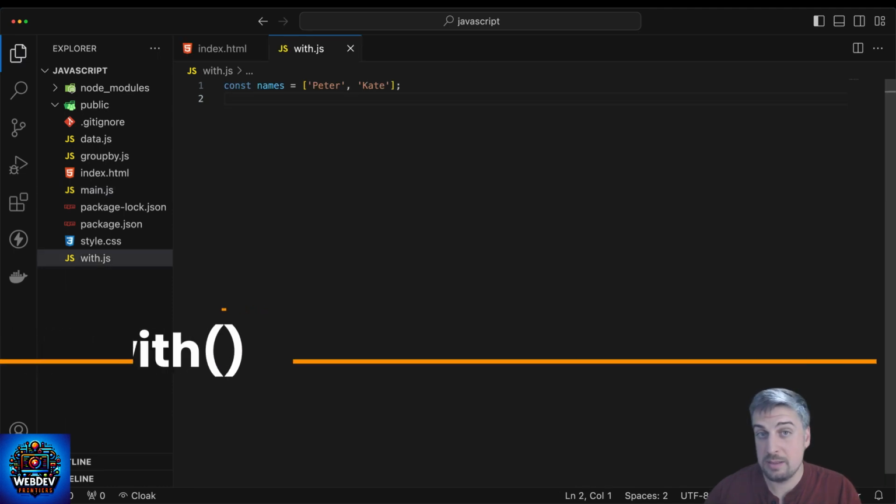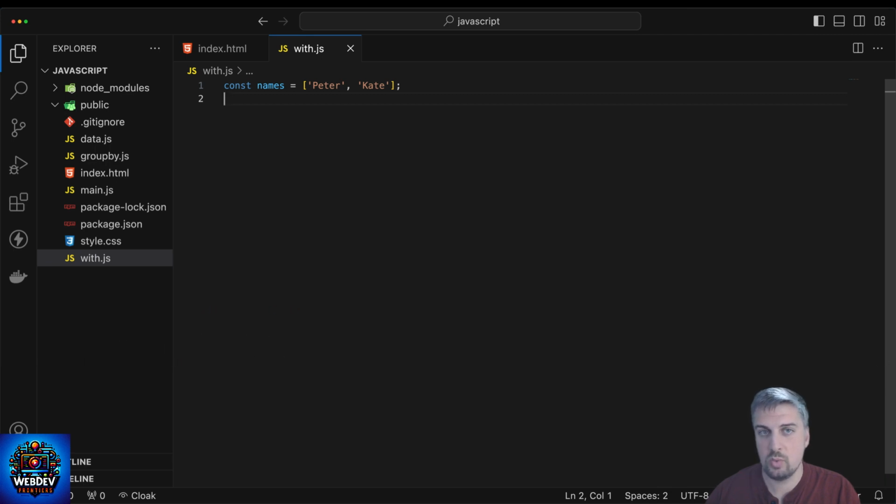The next array method that I would like to talk to you about is called .with. So .with allows us to essentially specify an index and a value. And what we're going to do with the .with array is we're going to replace a value at the given index location with a new value that we specify. Furthermore, we're going to make sure that the original array is not going to be mutable, meaning that the resulting operation of the .with method is going to create a brand new array for us.